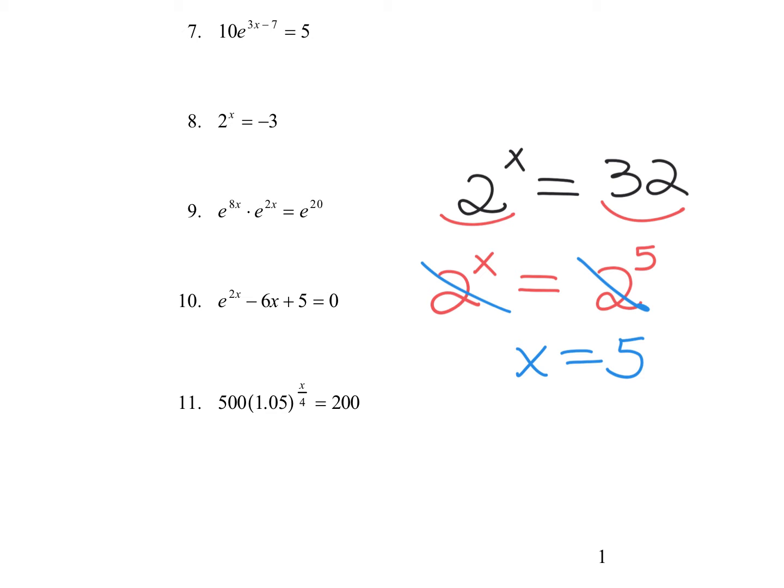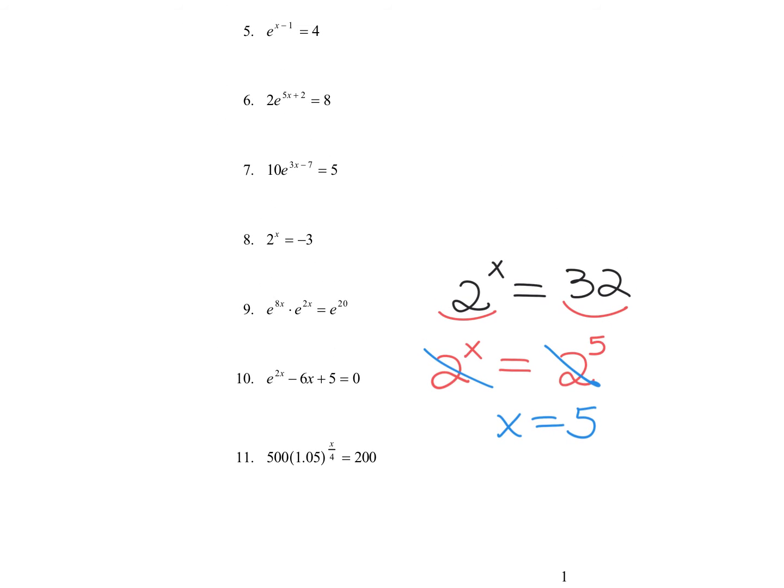Now, if it's a question where you couldn't change the base, then, for example, like any of these at the beginning, this would have been a calculator question where you would have had to add ln or turn it into a log and then solve it that way. So if you can change the base, then this is something you can do mentally or without a calculator.